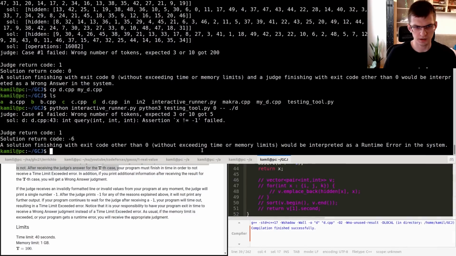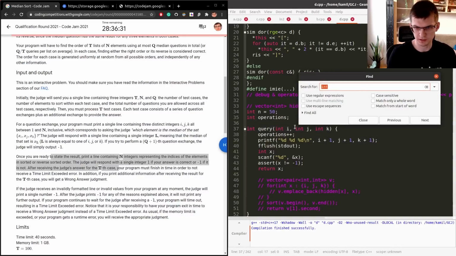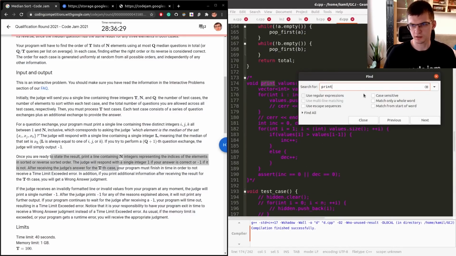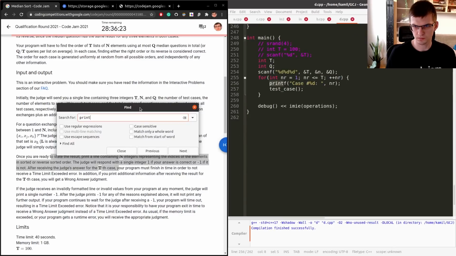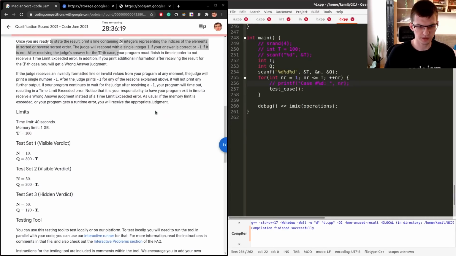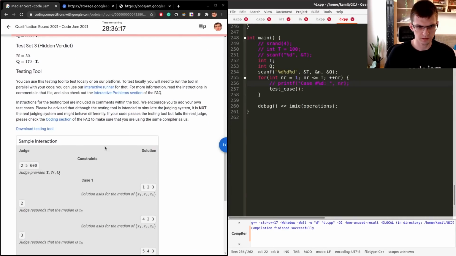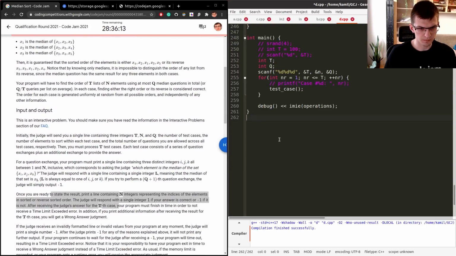Here print the new line. Let's investigate all printing. Maybe this is wrong. I shouldn't print case. Should I? I think I shouldn't.